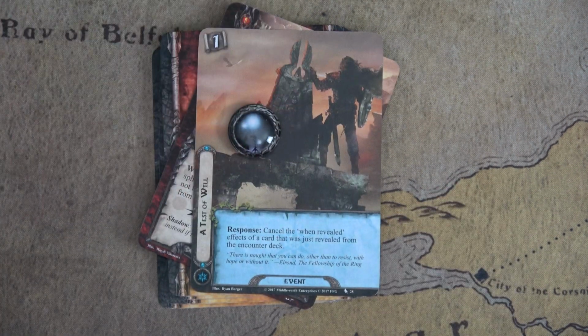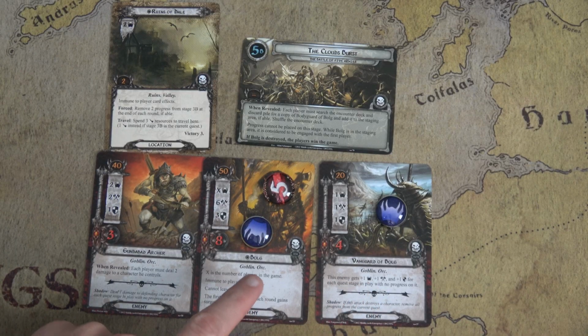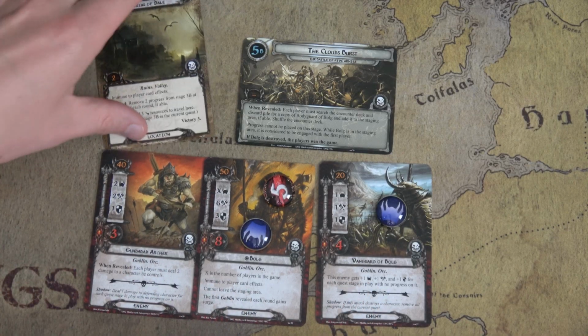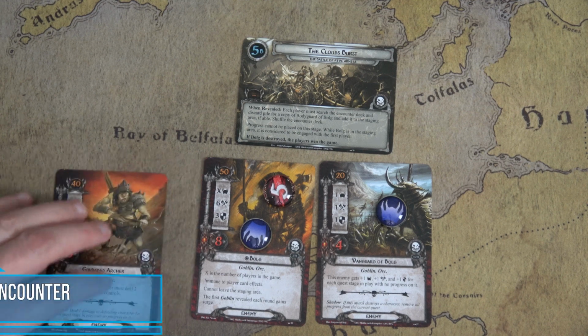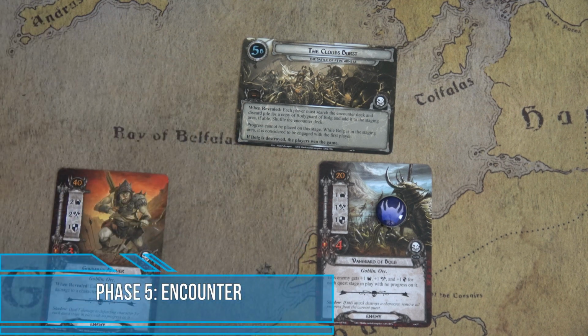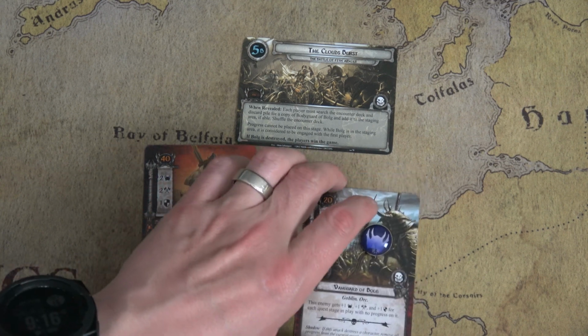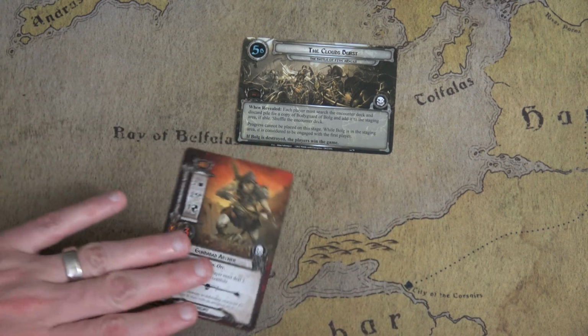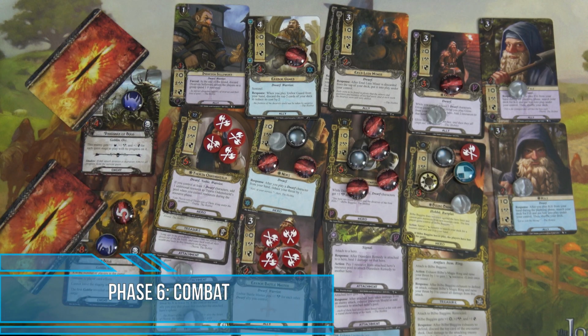We have a resource here on Nori. See ya. We quested for 12, 11, 10, 9, 8, 7, 6, 5. We can't place any here. This location is gone. That means we'll just move right into the encounter phase. We know Bolg is engaged with us, and we're going to have to take this Vanguard because he's only at 20 for engagement cost. We'll definitely leave this archer out. We'll deal out shadow cards, 1 to each enemy.